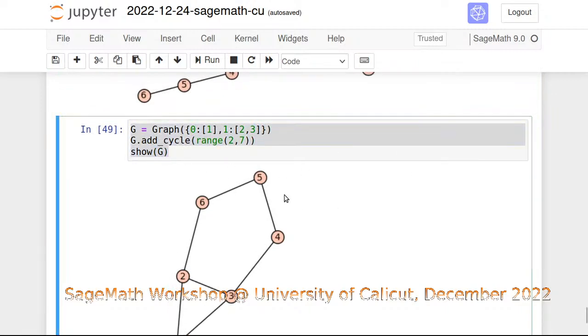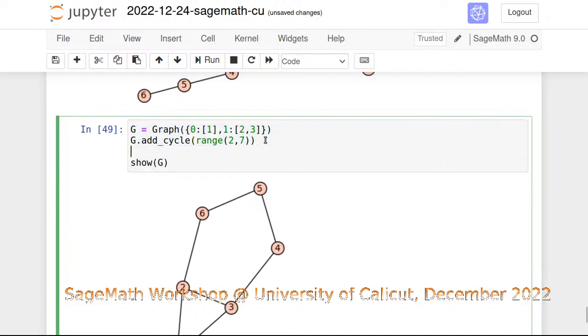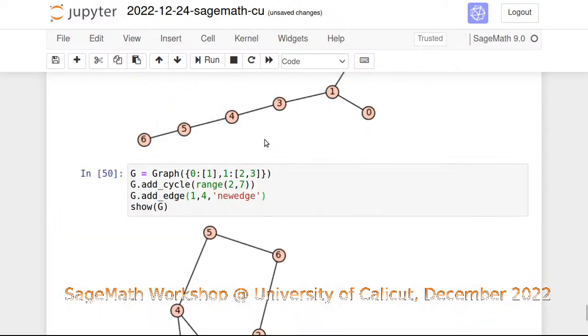So if you do not want to specify each one... Now one more thing is, we can add a label also, for the edge 1, 4. But see that the label is not appearing.